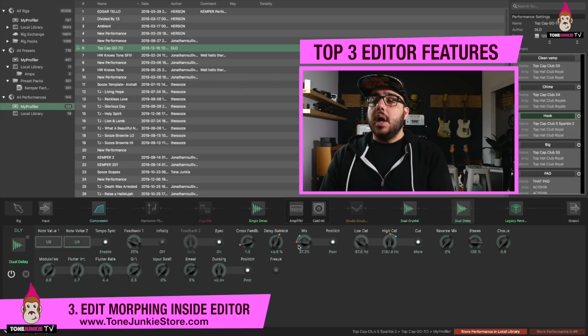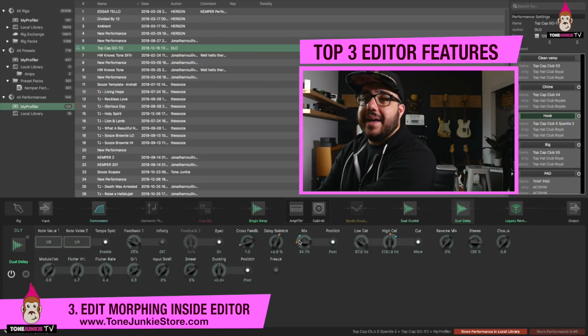So there's not actually a way that we can toggle the morph on and off that I see in the editor, but what we can do is, by default, you can select the value down here of the orange dot, and that's the starting or default value when you load up that profile in the performance where you're going to be. And then if you hold Command, you now can control the blue dot. So we can actually create morphs right here in the editor.